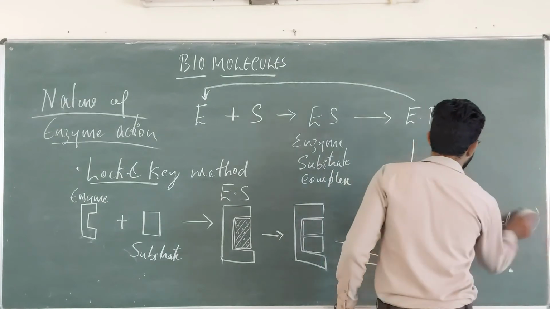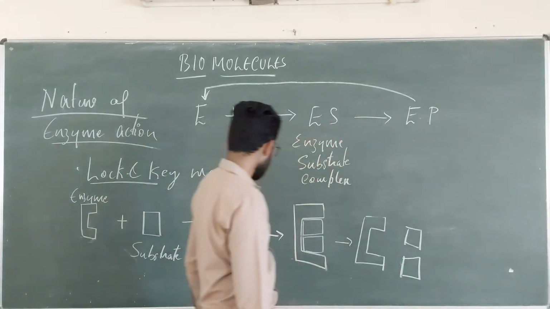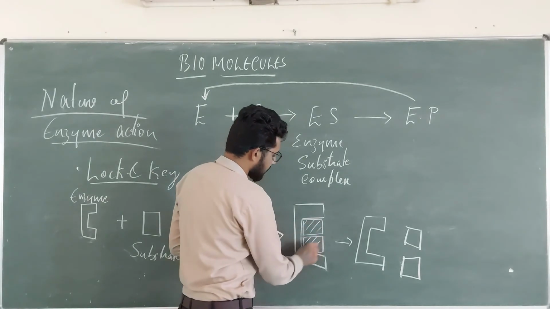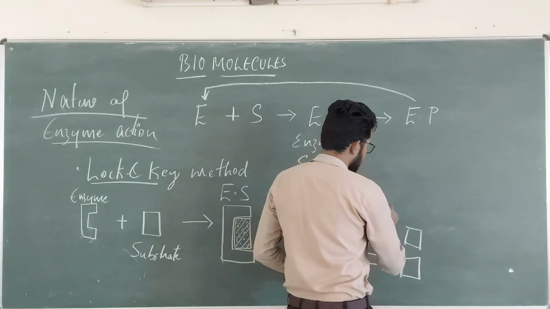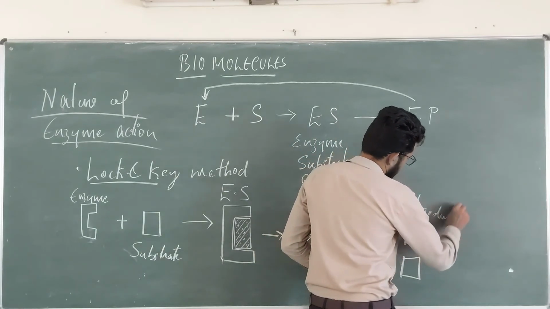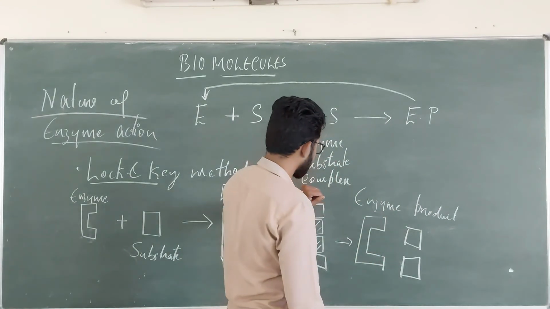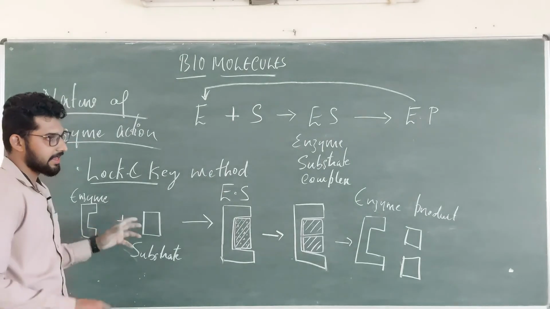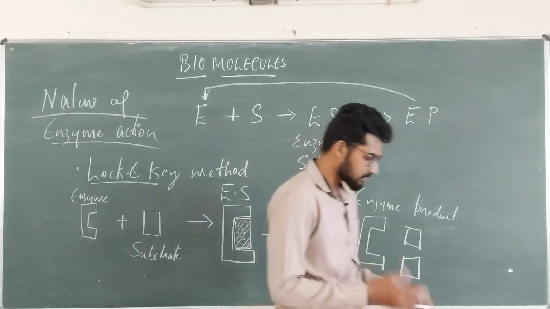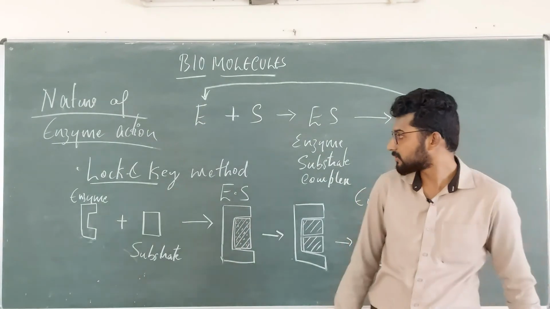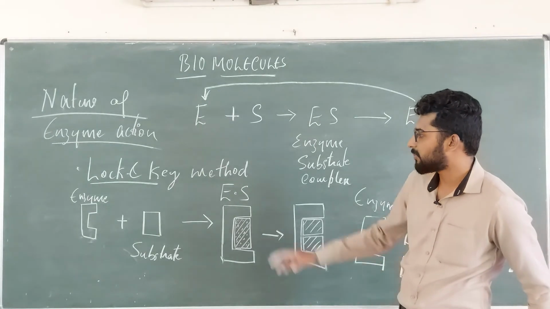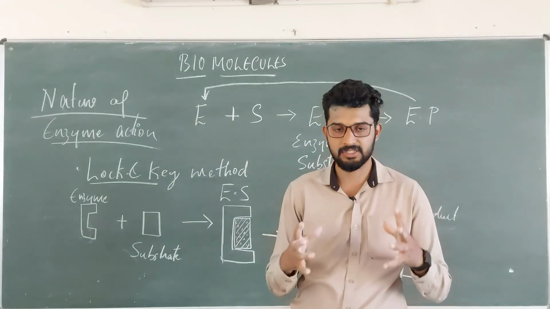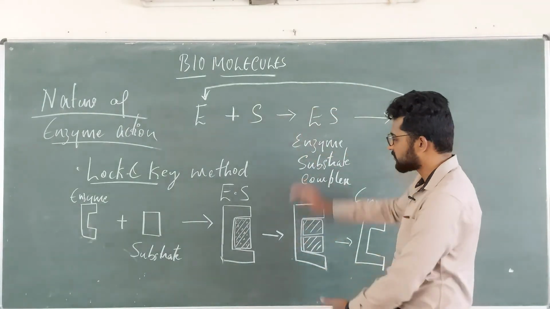This is enzyme. This is substrate. Enzyme substrate complex. The reaction is happening. You can find the two pieces of this. And this is the enzyme, and this is the product. Look at this. Yes, this is known as the lock and key model of enzyme substrate reaction, which discusses the enzyme action on the substrate by the lock and key method. Particular substrate, particular enzyme, only they can accelerate the reaction, only they can have a reaction. That is what this refers to.